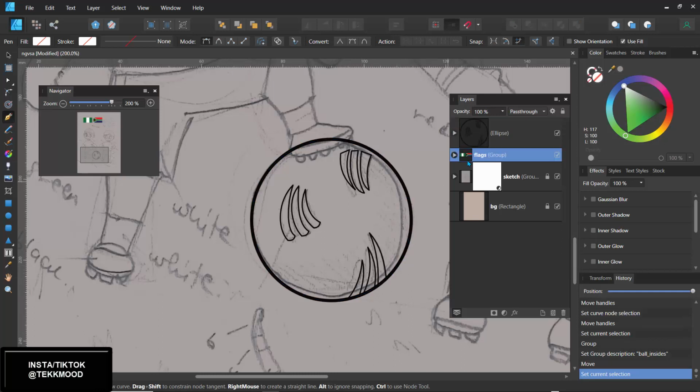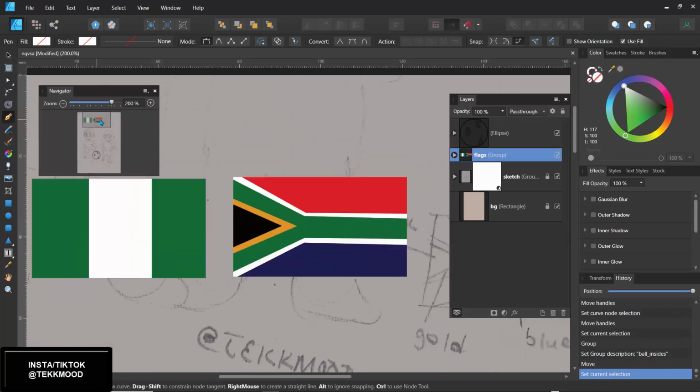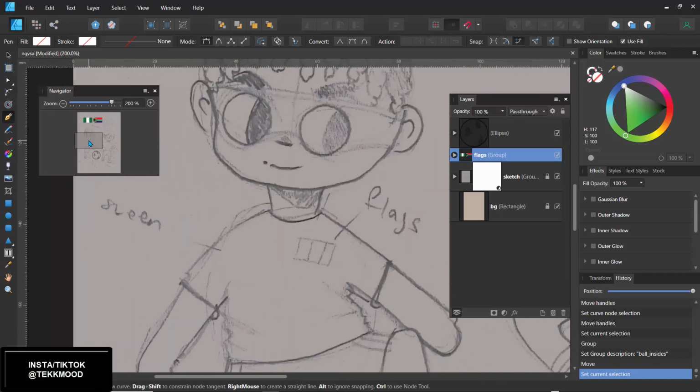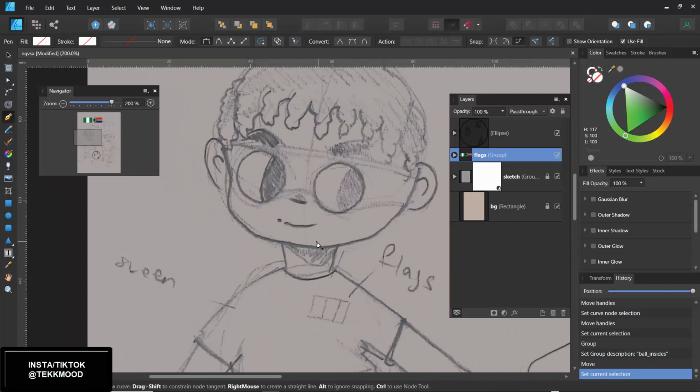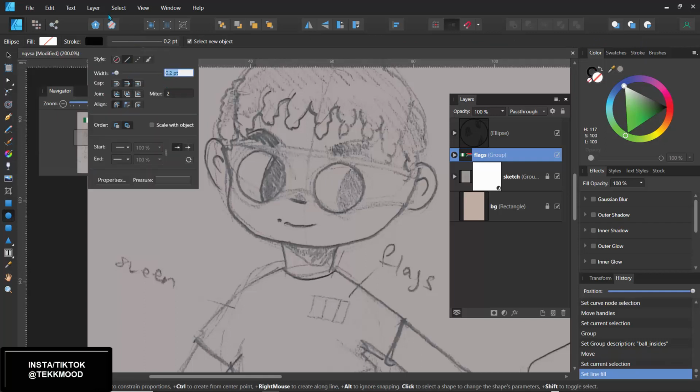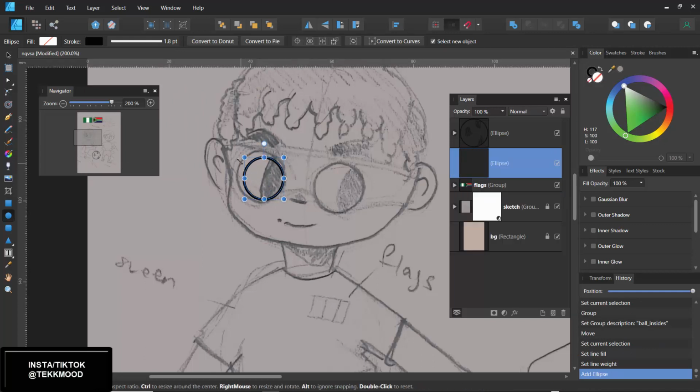Basically, it's the same trick we did when we created the flag. Same trick, nothing new here. So now we can start working on the characters. I'll start with the eyes, right? And I'll be grouping the characters as we start working. So I'll go back to this for the stroke. Let's use black and let's try 1.8. So I'll try as much as I can to not break my 1.8 rule. And basically that simply means each line is going to be 1.8.